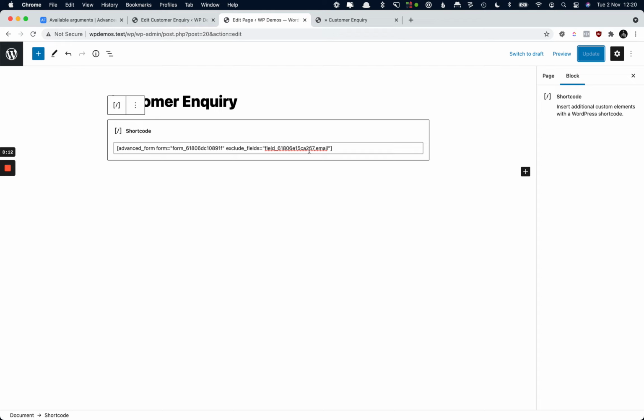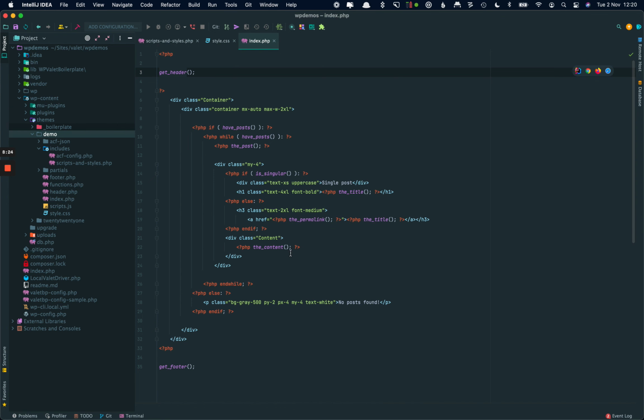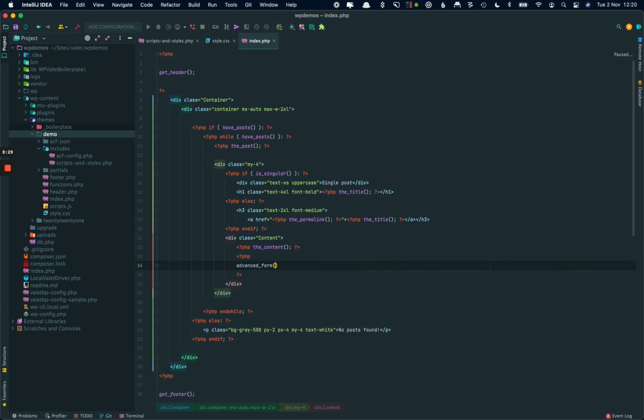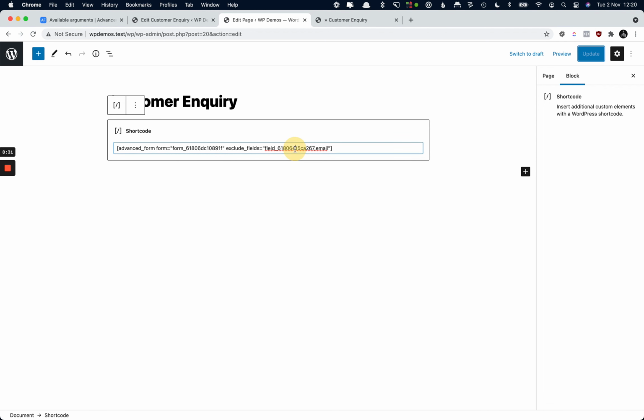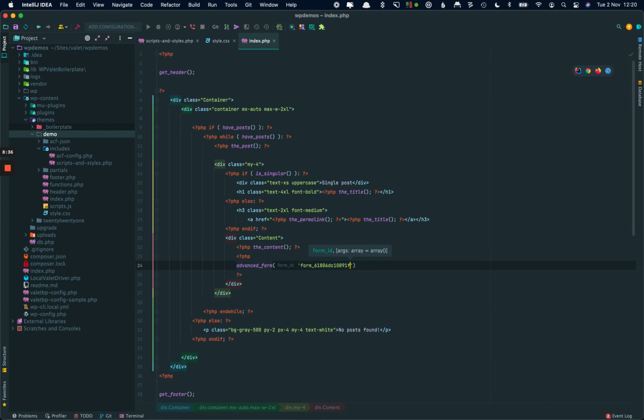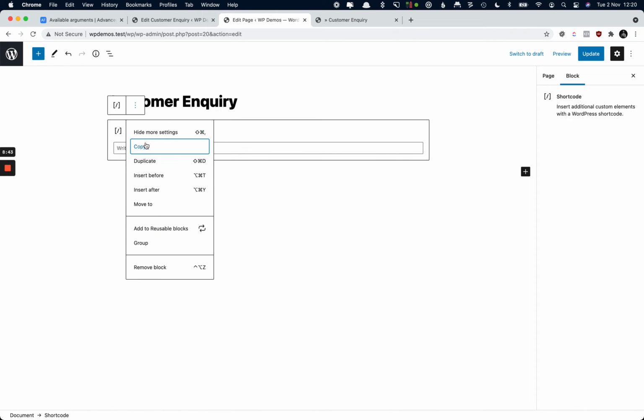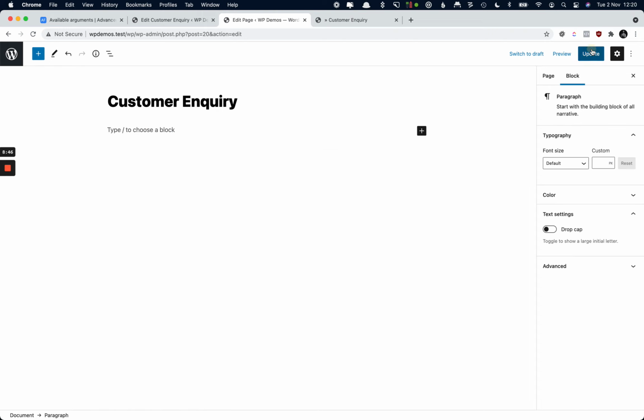The shortcode is probably the most common use case because you might be using it in page builders and whatnot. But let's say you're also using the advanced form function. If I go over to my editor, I've got our content here. I might just open up a block, advanced form. We want to get that form key, drop that in there, and at this point, I'll just save this and remove this shortcode. Remove that block. All right, so update this.